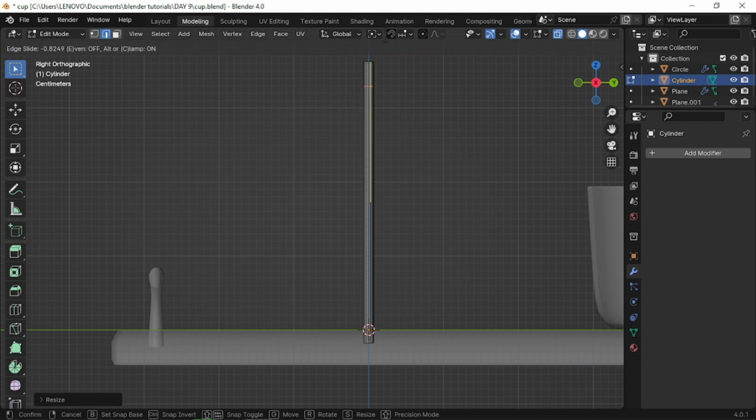Now add a few loop cuts by pressing Ctrl R, one at the top, one at the middle and two at the bottom. Select the bottom loop and move it inward to make it a little rounder at the bottom.